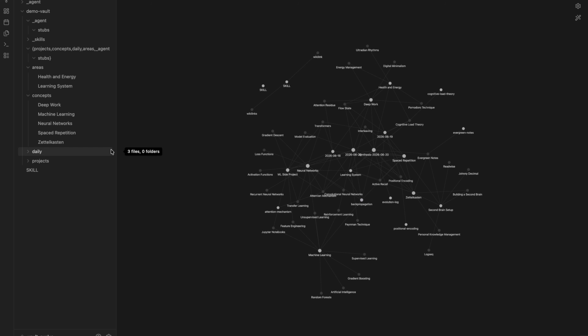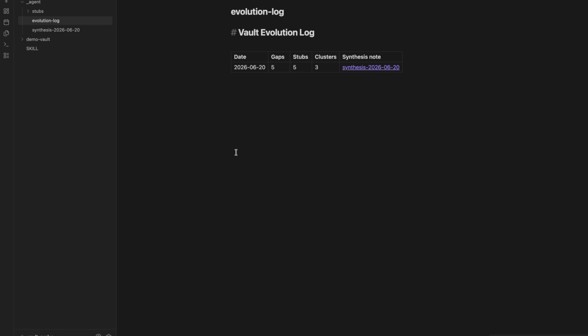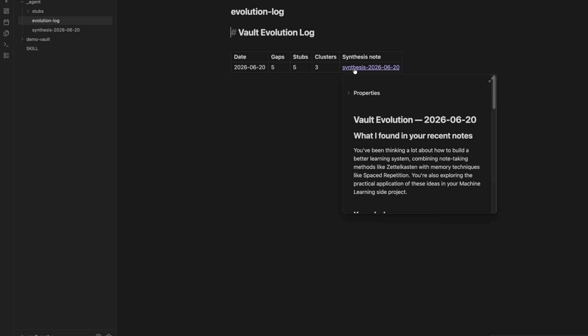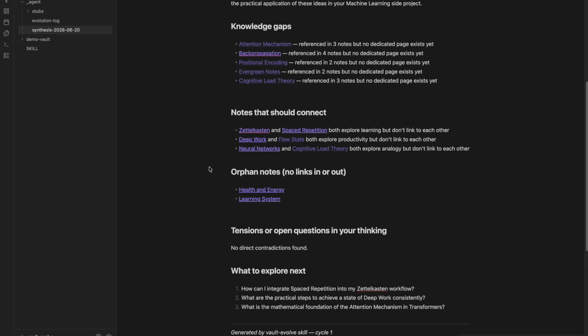What we are seeing here is an evolution log for the first evolution. The information which is available is in the synthesis, with the date mentioned. So we can go through this.